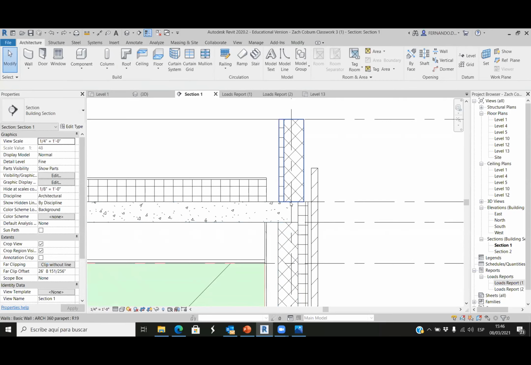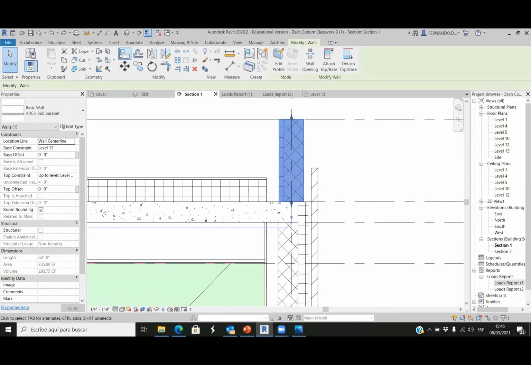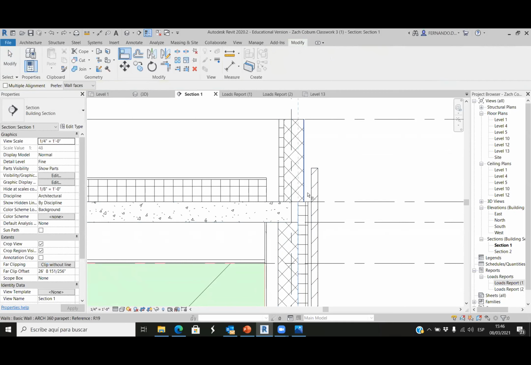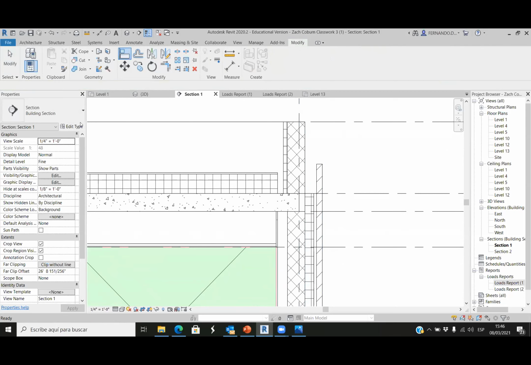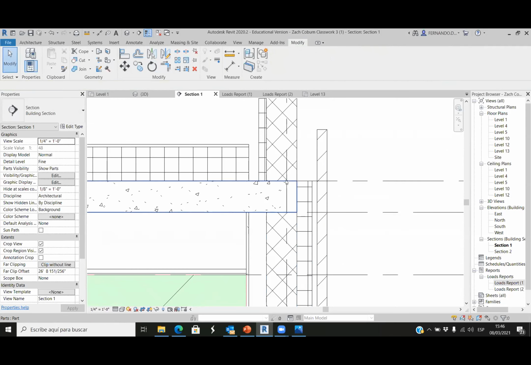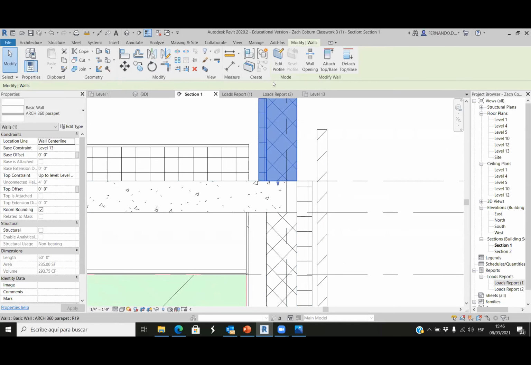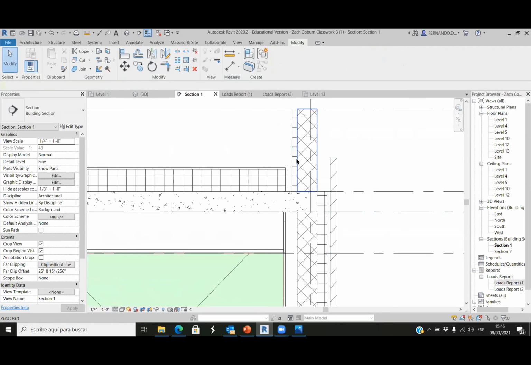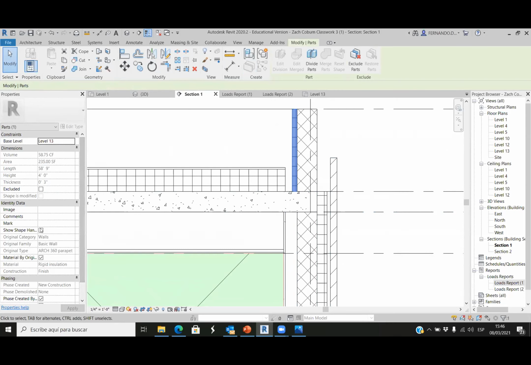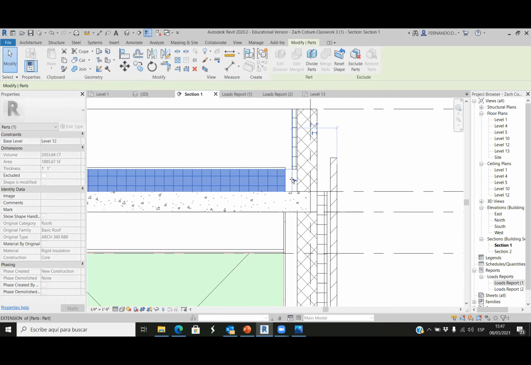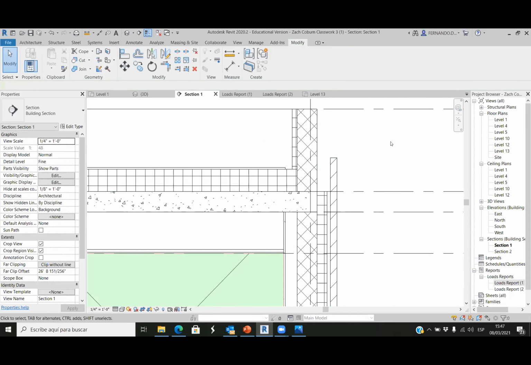you see that the wall is not aligned. Okay, so this is the parapet and this is the wall. So this and this should be aligned. So I can align this here. Okay, so that makes sense. So now we see that this is the concrete masonry unit and this is the concrete masonry unit. Now I can create parts and I can do the same thing again. Shape handles, go up. And this here. Am I happy with this? No, I think we can make it even better.